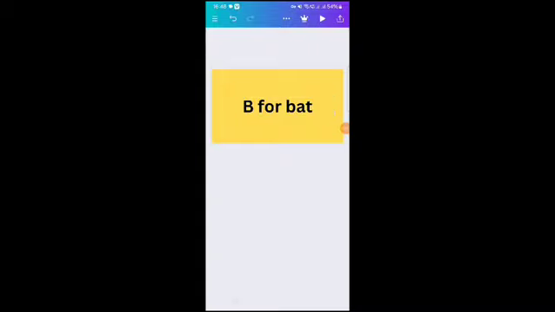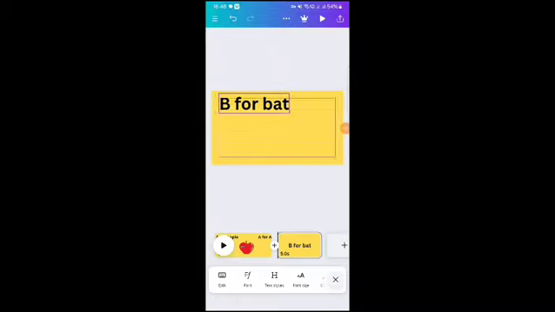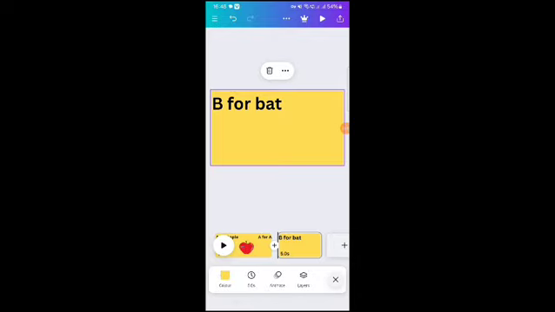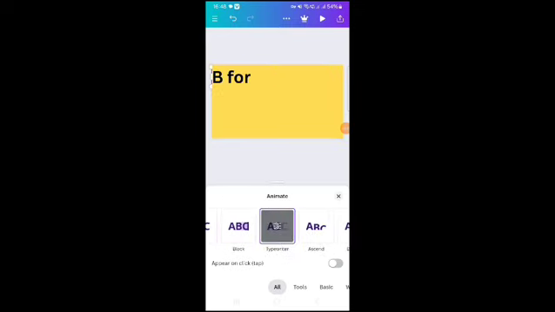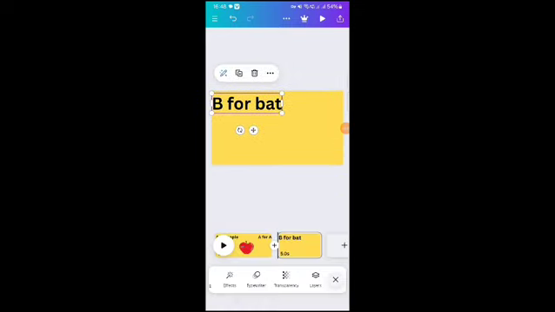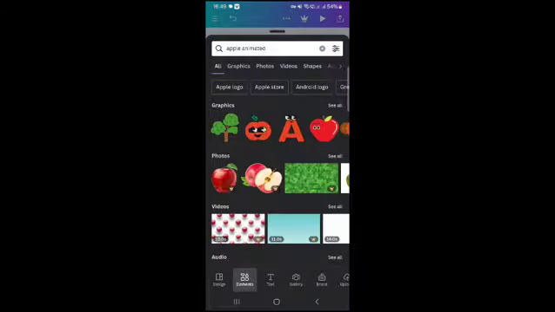It is very unique content. It is a very different thing. It is a very important subject for everyone. Everyone, teach your children at home. You should not go to tuition. You should not go to any academy. You should teach your children at home. A for apple, B for bat, C for cat.